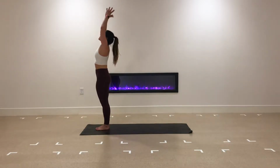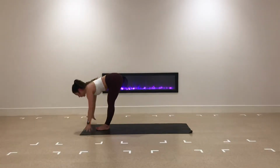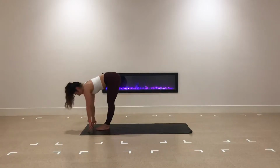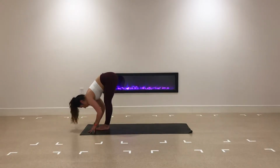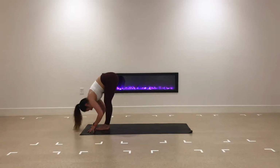Inhale, arms come up to the sky. Exhale, swan dive, push the hips back, forward fold. Inhale, halfway lift. Exhale, fold, shake the head yes, and shake the head no. Inhale, let's take one more halfway lift. Exhale, fold it all the way down.